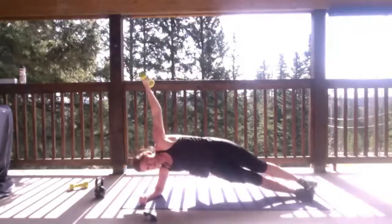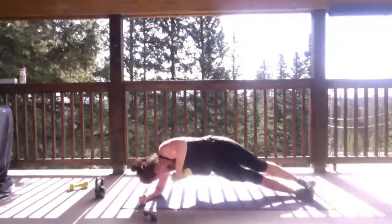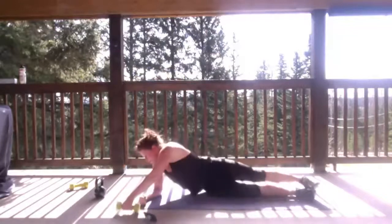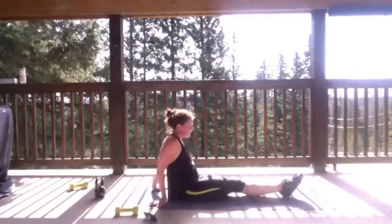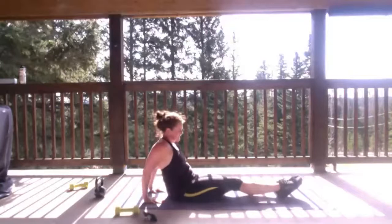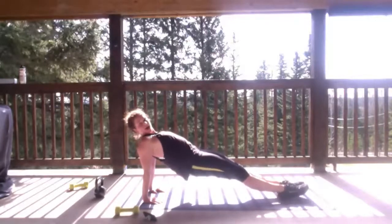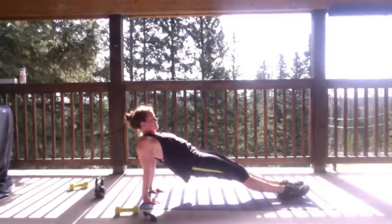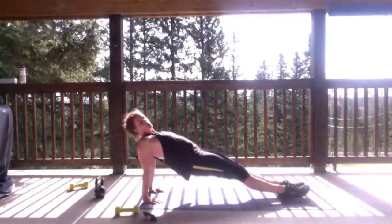Then we got our reverse plank and we're done. Last one. Dropping your weight down, come to seated. Heels and toes together. Legs are straight. Fingers pointing towards your bum. Holding yourself up here, using your back and your hips to drive yourself up, or back in your glutes, sorry, to drive your hips up.